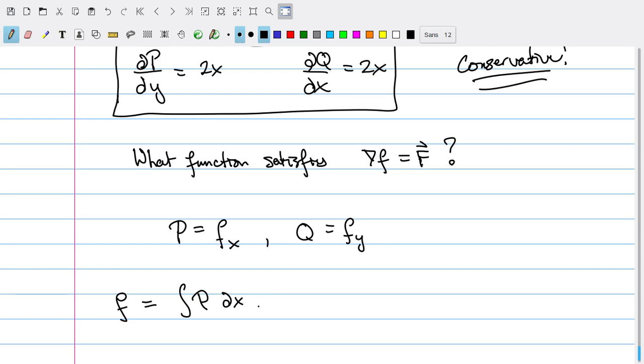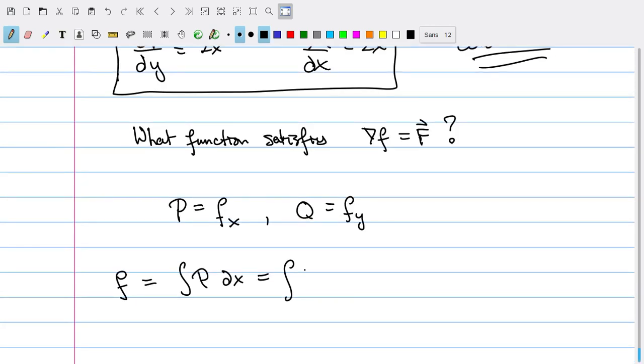And what this means is that when I do the integral in the very end, I'm treating y like a constant, but I should have an arbitrary function of y in the end rather than an arbitrary constant c, because my derivatives are really partial derivatives here. So this is the integral of P. P here was 3 plus 2xy. So I'm doing the integral with respect to x. This is going to give me 3x plus x squared y plus an arbitrary function. Let's call it h of y.